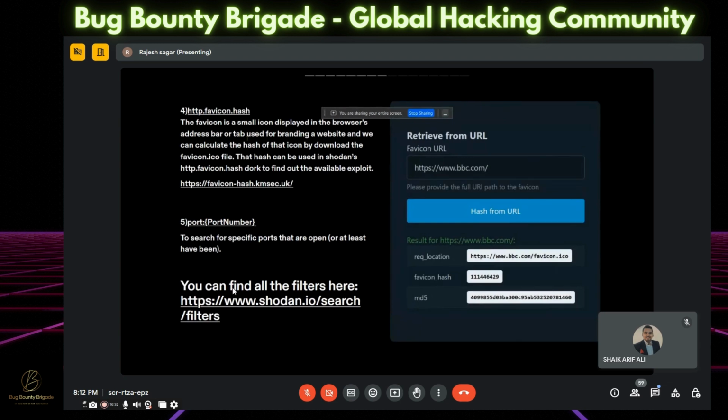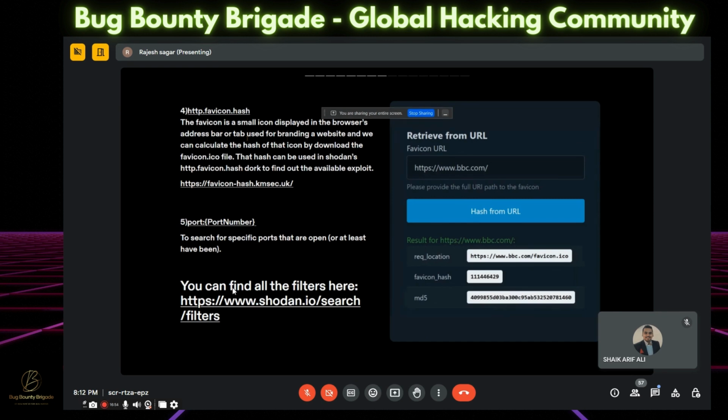Next, most of the bug hunters on Twitter suggest using http.favicon.hash. Every website has a favicon, right? With favicon.ico in that particular directory of a website, we can get its favicon.